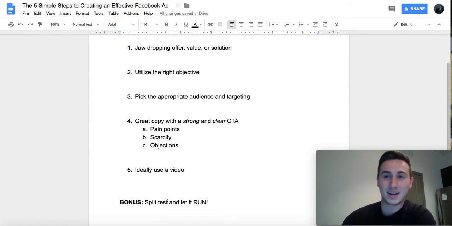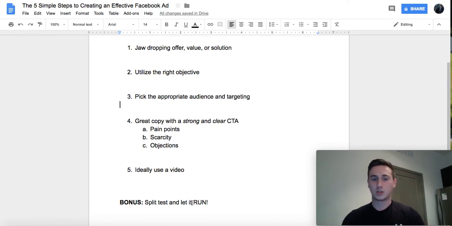And lastly, let it run. Let the ad run. This is something that I recently noticed: once you create the ad, make sure it's exactly how you want it. If you have to edit it, do it really quickly, but don't go back in and make big edits within the first few days. If you go in and change the whole targeting up after a day because you haven't seen results right away, then that's going to mess Facebook's algorithm up and mess them up when trying to optimize it. It's going to kind of make them confused, and okay, so we have to put it in front of this audience now instead of what you wanted.